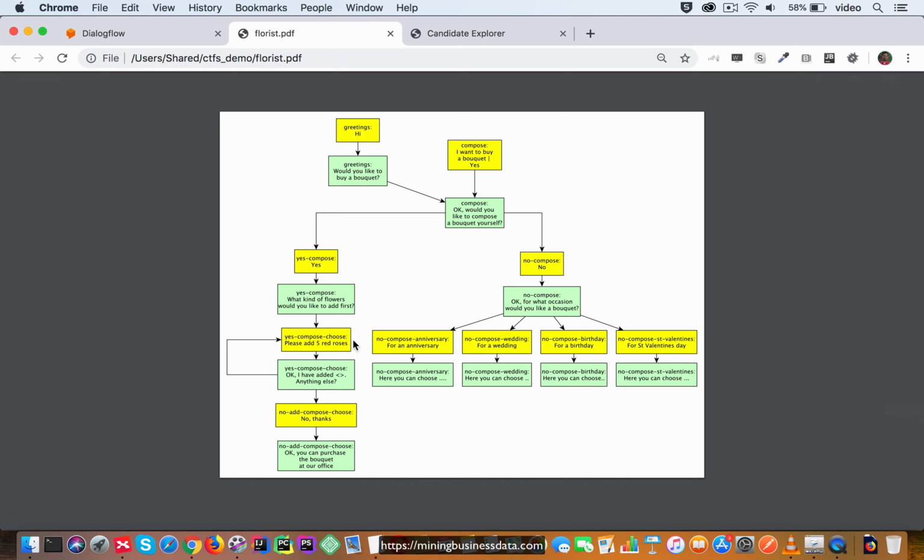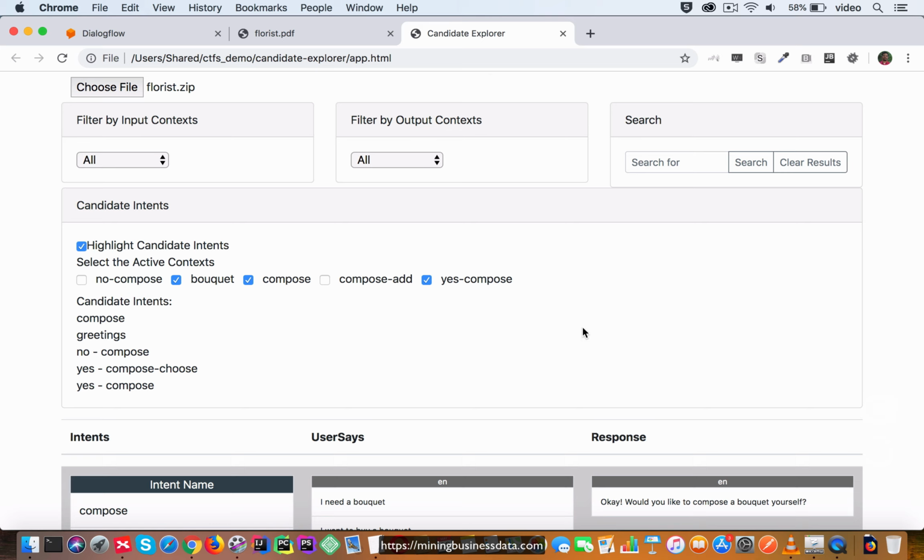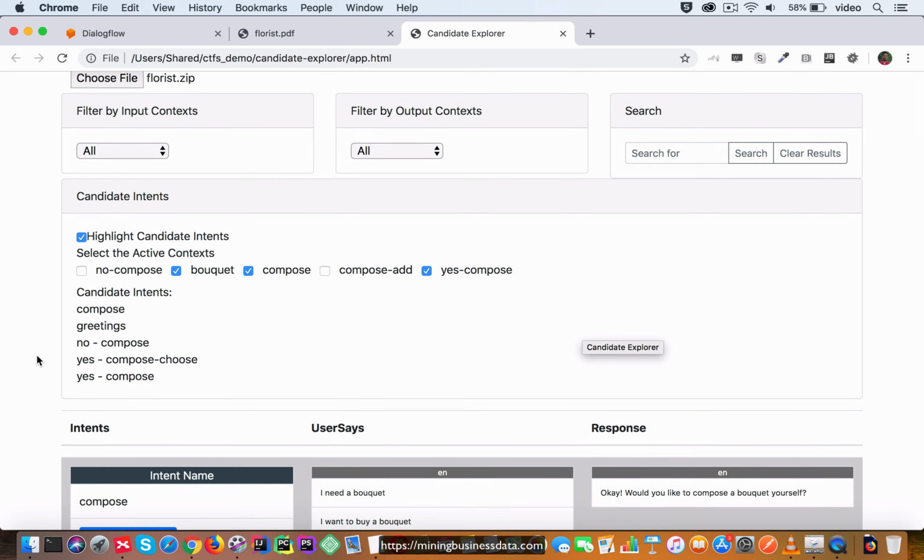Now, well, let's think about this for a minute. We already know that because of the state of the context we have in the conversation, we have 5 candidate intents. Compose and greetings we can ignore because they don't have input context and they can fire at any step in the conversation.